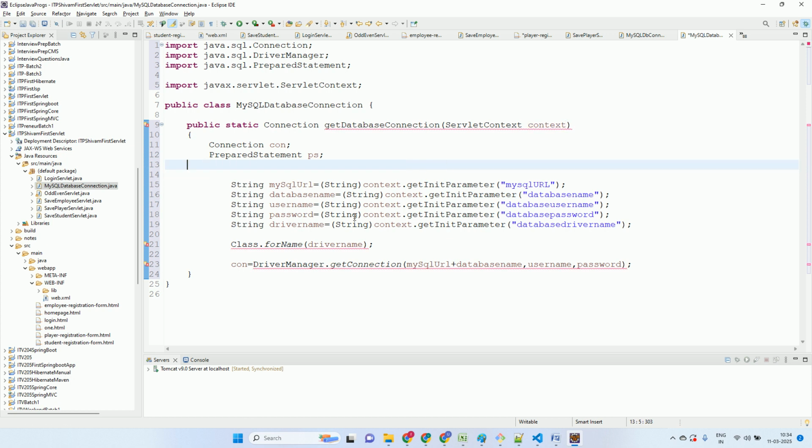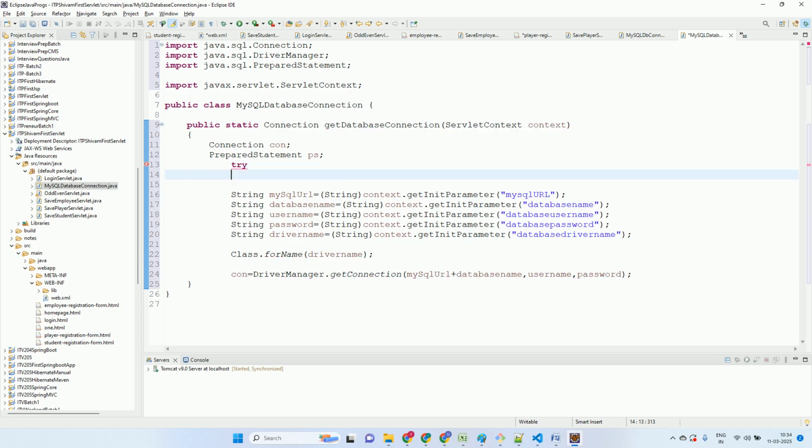And this will throw an exception, so write it within try and write a catch.